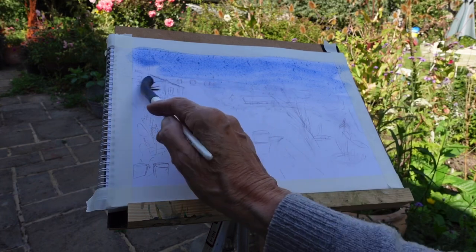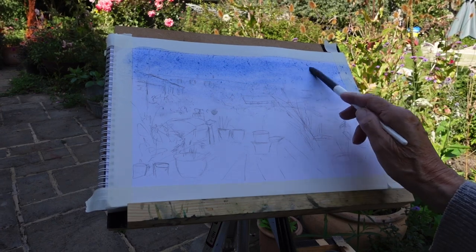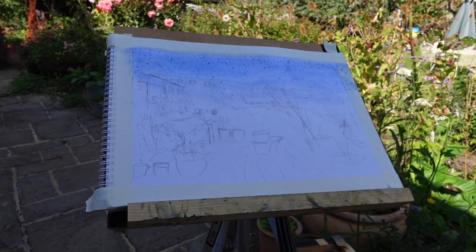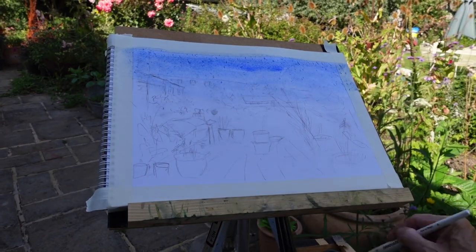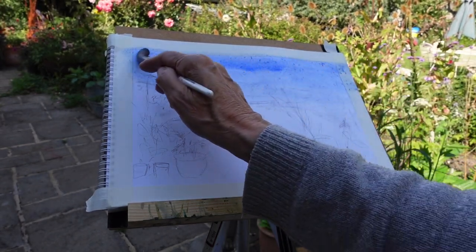I'll bring it right down here. I'm not sure about this paper, what I'm getting off here. Still, let's press on, see what we can make of it. I think those little flecks of something will hopefully come off.